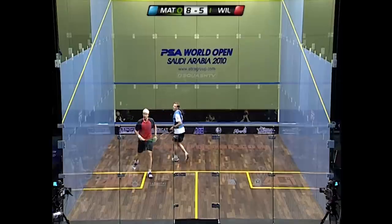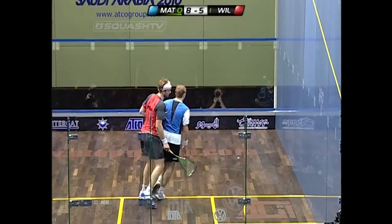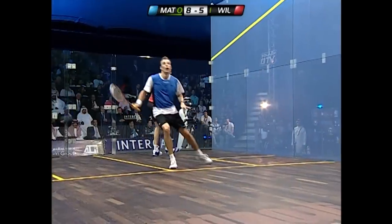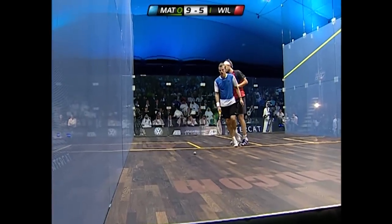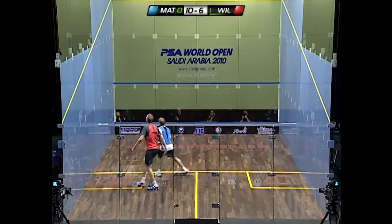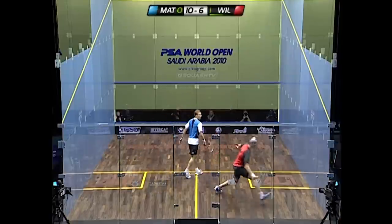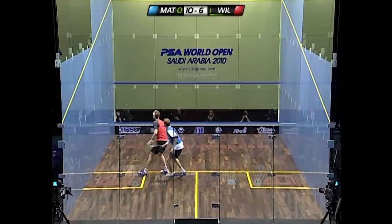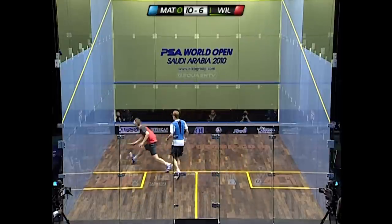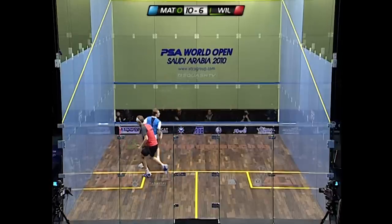That's a clever shot there, both players attacking that front left corner. You can see poor width there and Nick Matthew's arm being fully extended — full stretch. Wallstrock gets good width back, but Matthew's intentions to take the ball in short weren't really on. Matthew's attitude in the second game is that he's in no massive hurry; he'll try to take a little more out of Wallstrock's body.